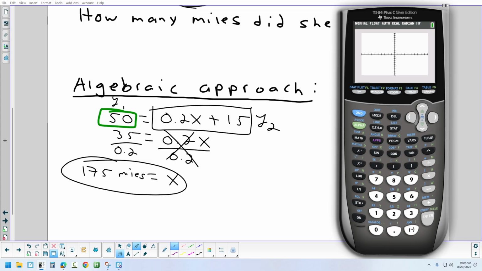Okay, so what's going on? We don't see anything. How come we don't see anything? Yep, it's outside the view. Right, it's outside the view. So now we don't just want to start guessing, well, what should I try for my window? We need to look at what we graphed and think about it.